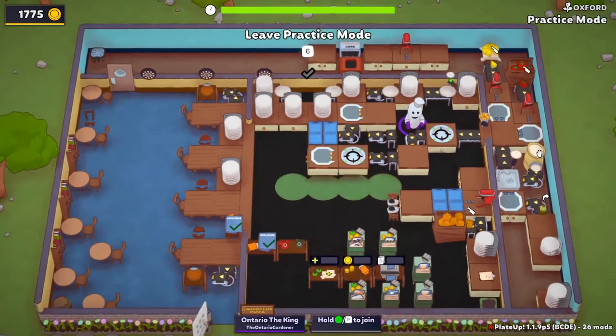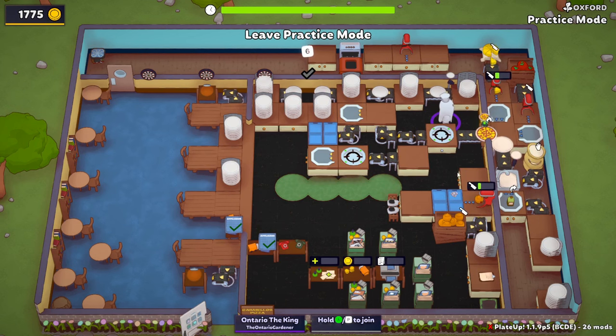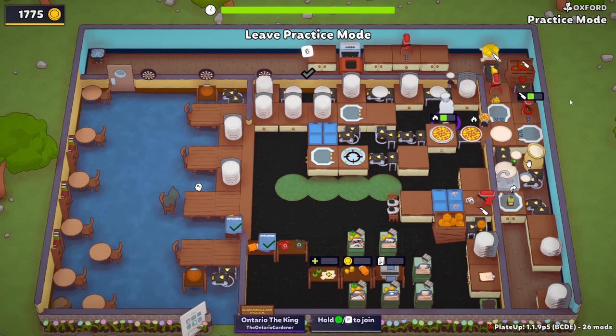Let's just switch all these around. So we're gonna do that and then do that. That works. Let's just watch that work. Because that way we'll have 1, 2, 3, 4, 5 and a half cheese pizzas ready to go. And what we gotta do is just take it off here for the onion. I think that's fine. And it's slow, just the beginning part is slow. So it's gonna cycle through, it's gonna go up there, it's gonna portion there right at the end, and portion it right into the prep station.